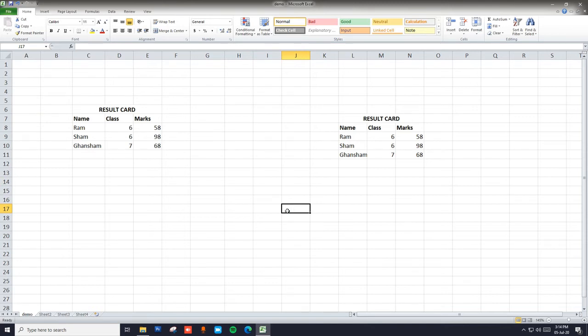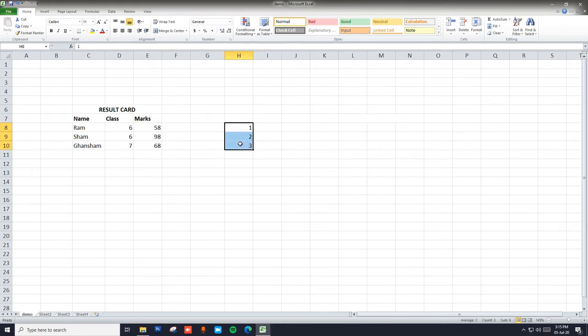The final topic of this chapter is, let me just delete it, autofill feature. Now what is the autofill feature? Autofill feature is a feature which will automatically fill the data depending upon the pattern that is followed by you while entering data into the cells. For example, if I'm typing 1, 2, 3, now you know what is the pattern in this order. I'm writing natural numbers. So what will come automatically after 3, 4, 5, 6? Now MS Excel is smart enough to realize these patterns.